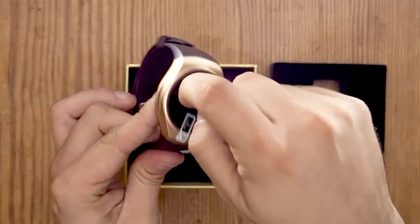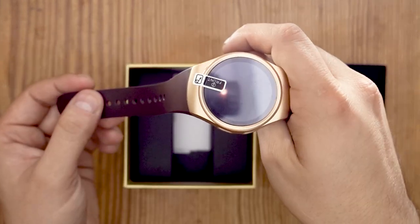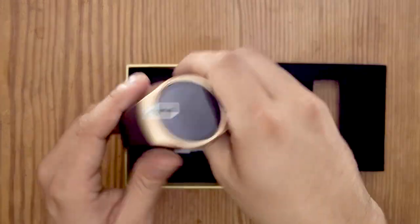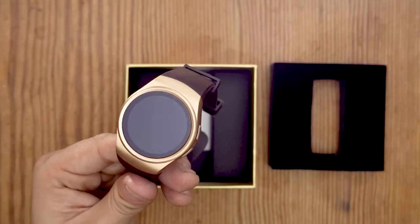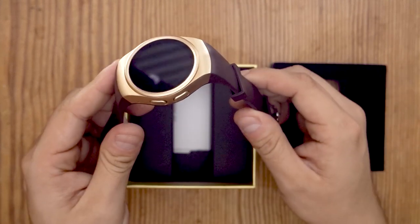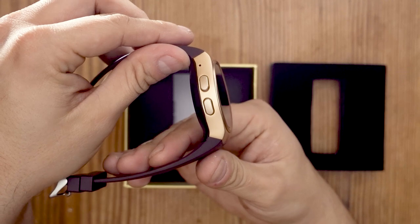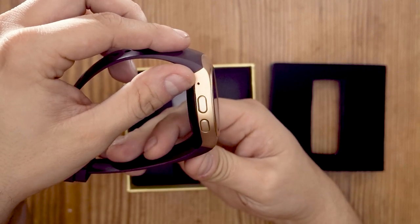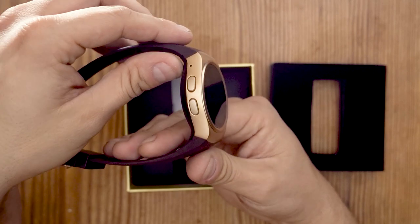It feels like it's glass as well, and not plastic. It's a rubber wristband. Let's take this silly thing off, because I'm going to use it. Now that's a nice shiny screen. Not scratched up. So on the left, it has two buttons in that little hole. Could it be a reset button hole? I'm not sure. I'll look at the instructions.